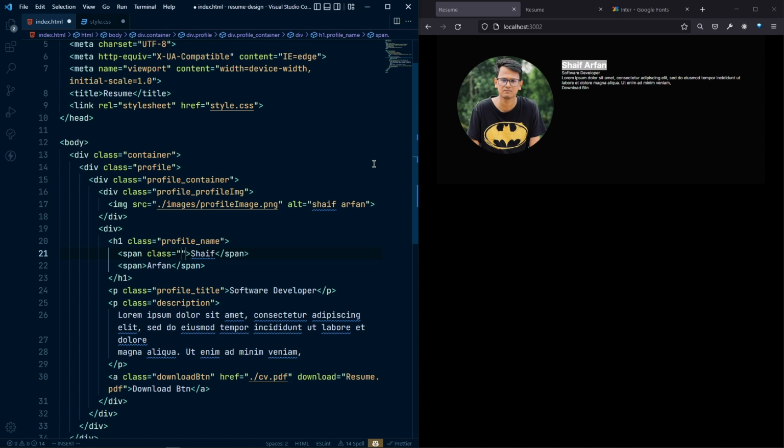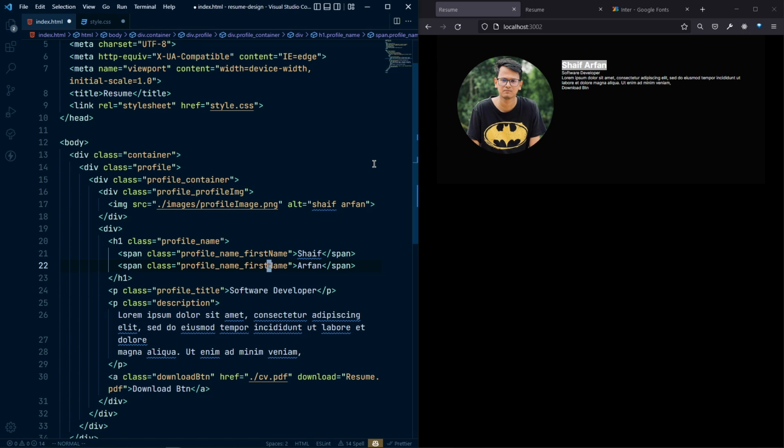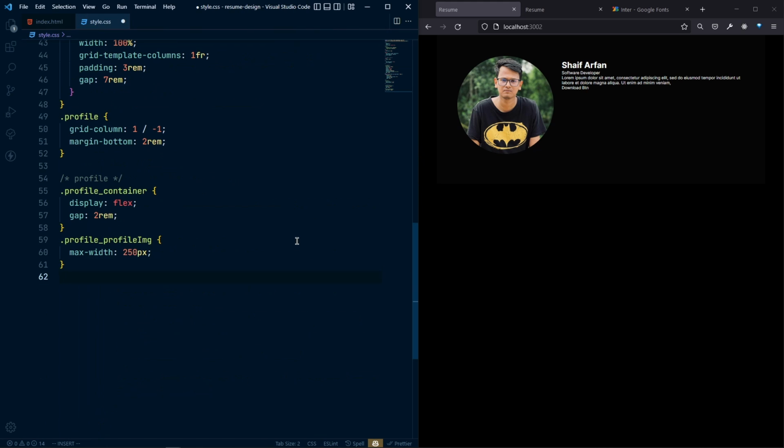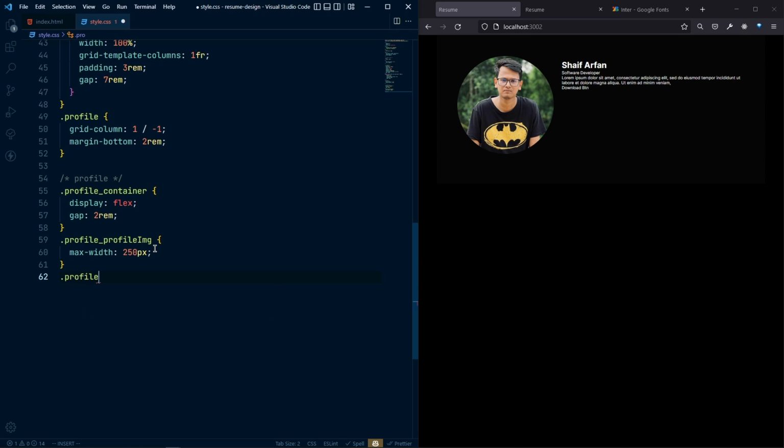So I will name it profile name first name, and the almost same, but in this case last name. Now we have these 2 separate classes which we need to style the first name and last name.